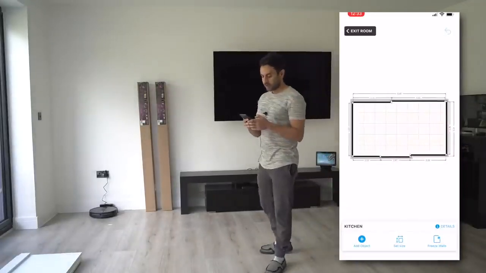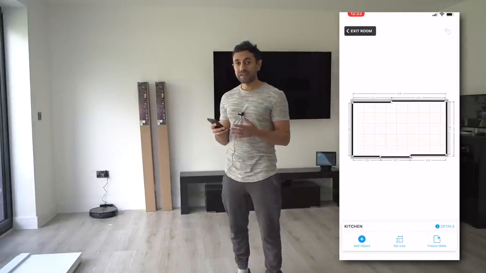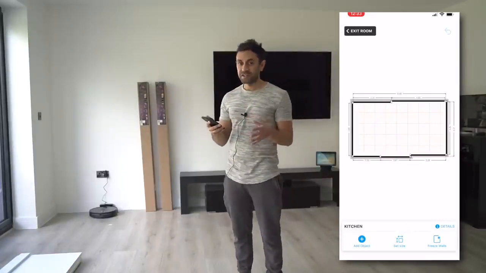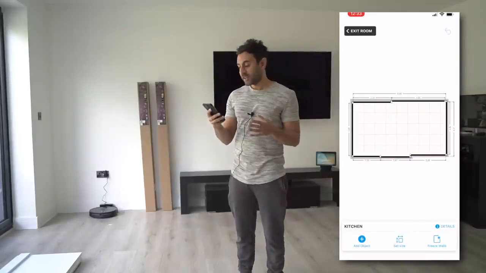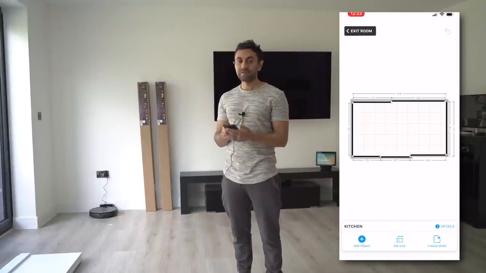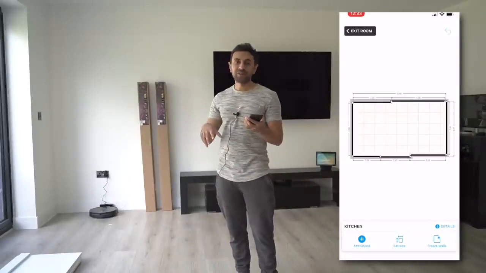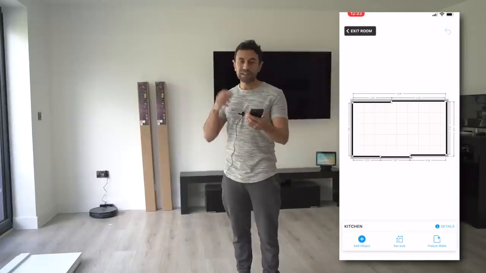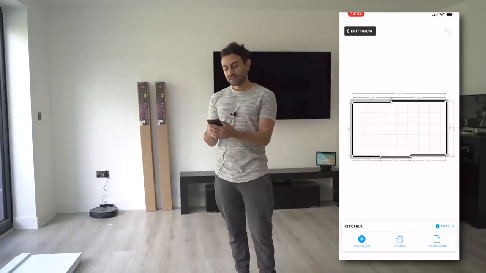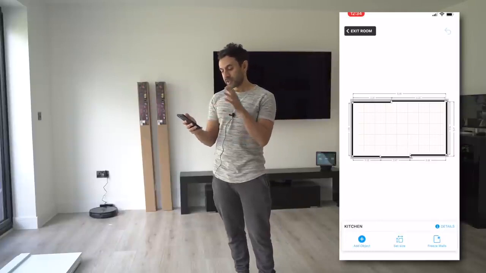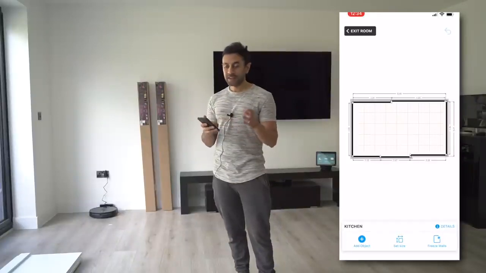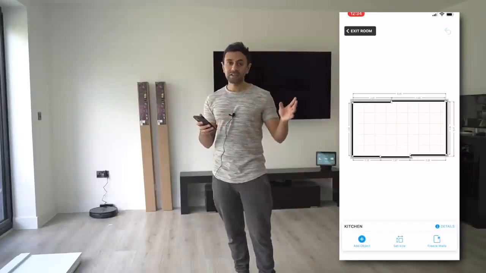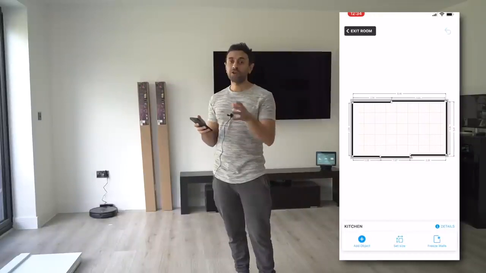Not super accurate, but for the most part it will give you a rough idea, especially if you wanted to get an indication of what the floor plan would look like. And it sets up the measurements for you. So if you are going to be selling your property and you wanted to get the measurements of every room in your house, this is a really quick and convenient way to do that. So play around with this one, check to see how accurate it is, and to see if you can actually use it as an accurate way to sell your property.